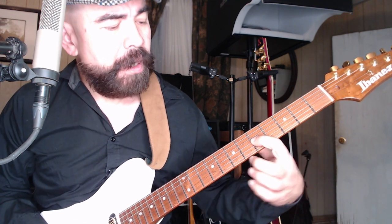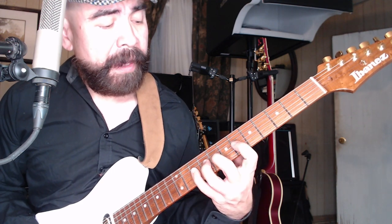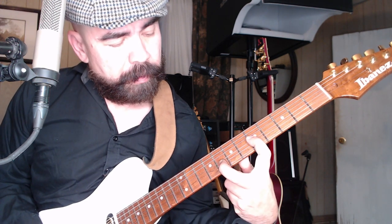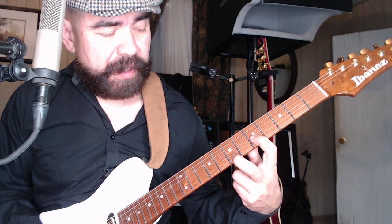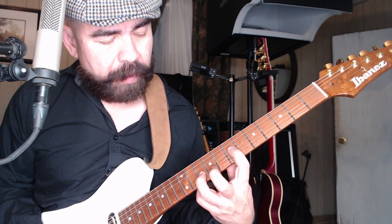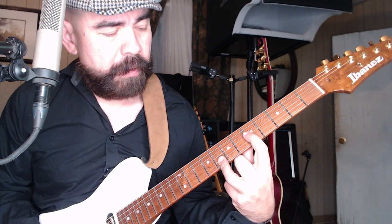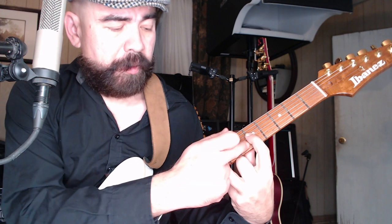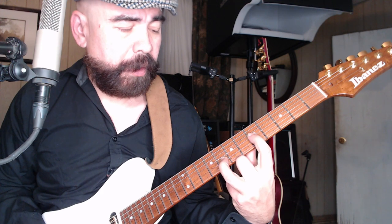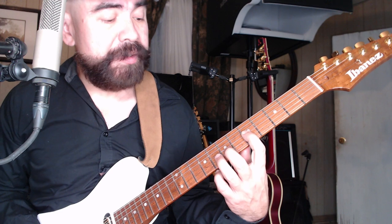It changes here. So when you play C, D, E, F, your G is here. Your G starts there, so instead of starting with a whole step, there's a distance of a minor third between frets. So you've got a whole step and a half step in between your starting positions of a tetrachord. So C, D, E.